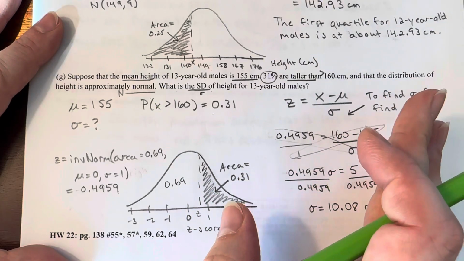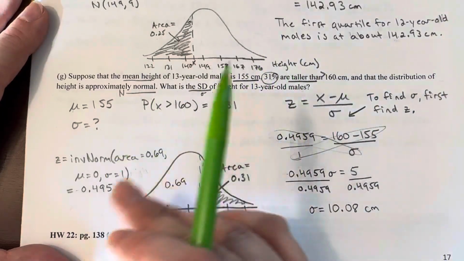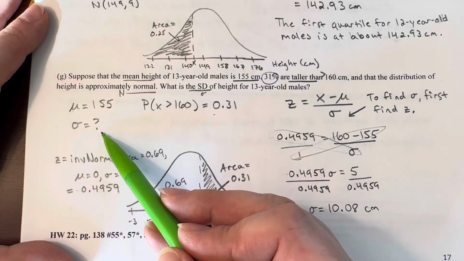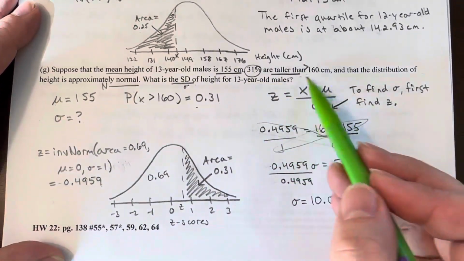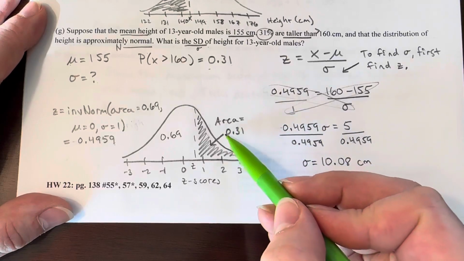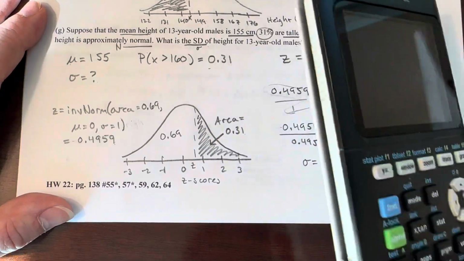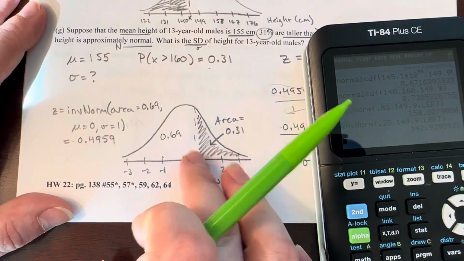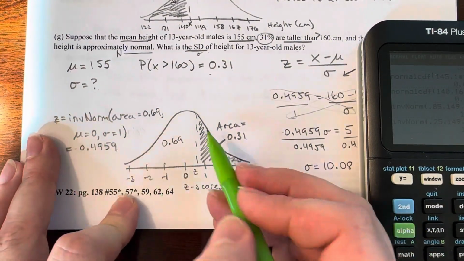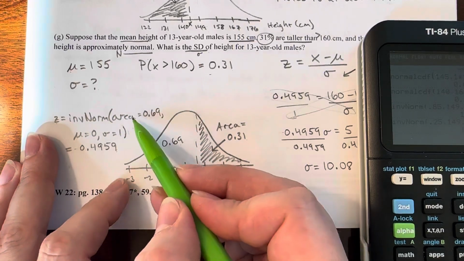Now, you can find Z, you can find a boundary, and you can find area using the normal distribution. But in order to find mean or standard deviation, you're going to have to work backwards from the Z-score formula. So you're going to have to work with Z-scores. That's why I'm going to use the standard normal distribution here. If my right area is 0.31, my left area is 0.69. Remember, the thicker calculators, the older ones, only use left area, so it's important to identify both areas depending on which calculator you have.